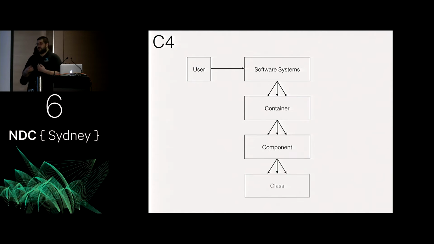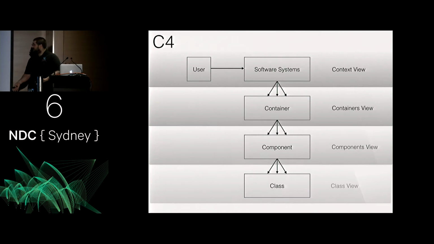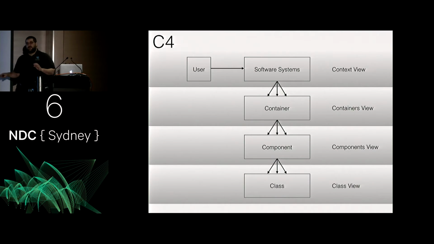C4 is primarily two things. The first thing is it's a set of common abstractions that are going to be used to describe your software architecture. So these are the building blocks that you're going to be able to take to describe your software system and how it's going to work. The second major aspect of C4 is a set of views. So once you have this model, you can then slice it in a number of different ways using these visualization techniques to be able to show the software at different levels.